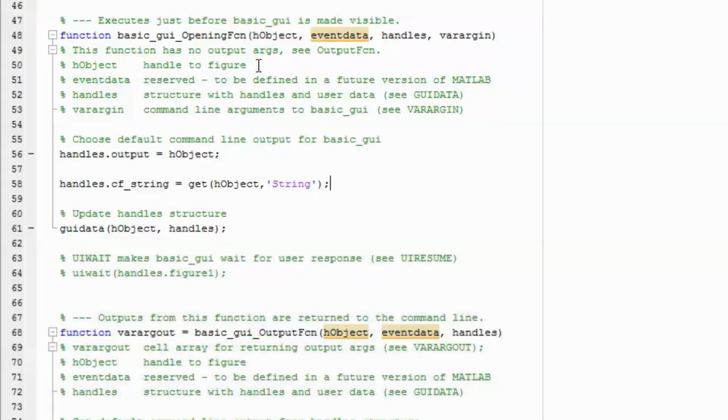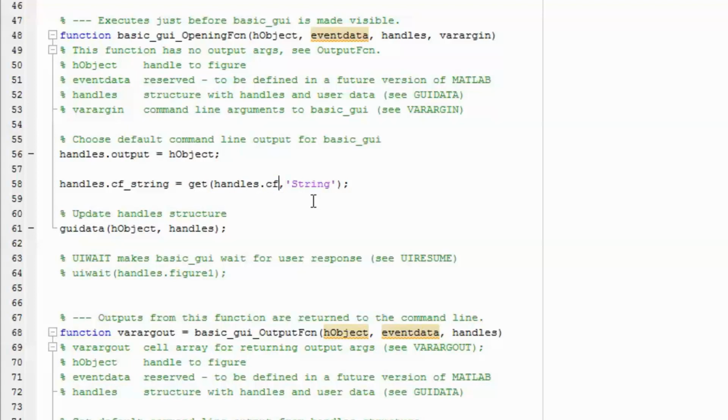So we can't use HObject in this case to get the value contained in our center frequency edit text box. But this is not a problem, because we saw earlier that the handles structure contains the handles for all the elements on our GUI. So instead of HObject here, what we can put is handles.cf, because this variable gives us the handle to the center frequency edit text box.